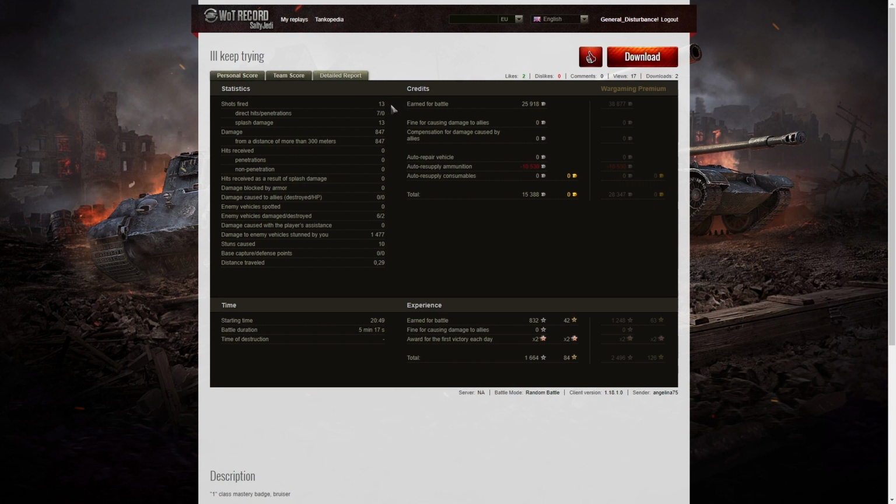She fired 13 shots in the game, got 7 direct hits on the enemy, no penetrations at all, but 13 splash. Damage of 847 hit points, all of it at more than 300 meters. Damaged 6 of the enemy, killed 2, so that's why she missed out on the Confederate. Didn't hit enough tanks in that one.